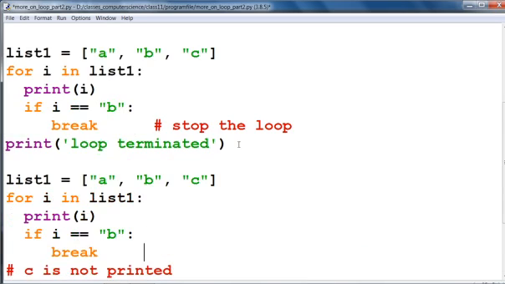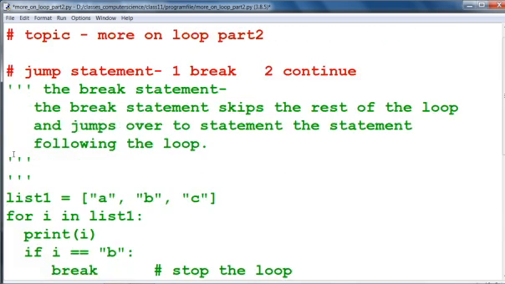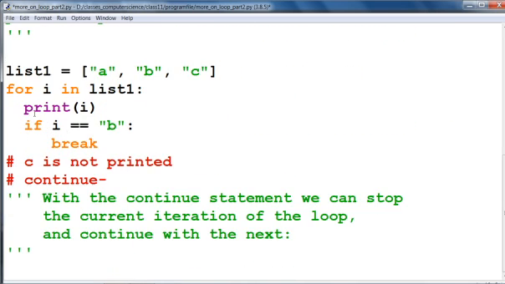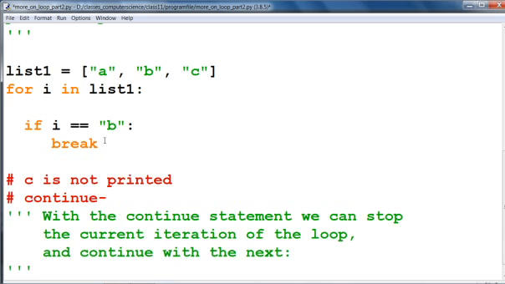Suppose that we have written, first of all we have to comment out this program because we don't want to mess up the output of both the loop programs. Now here we have printed I, and we are going to print this I after this break. That means after this break we are going to print I here. For I in this one, if I equal to B, break, print I.